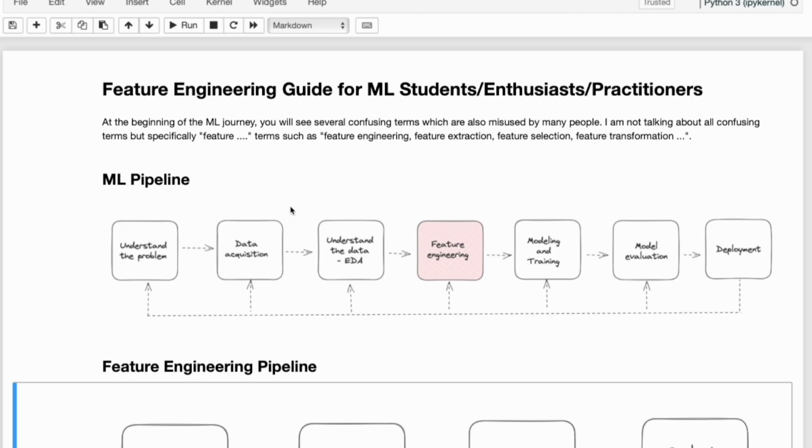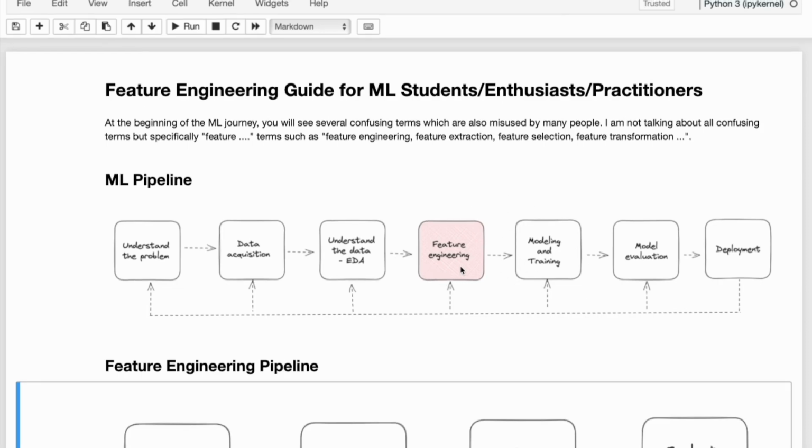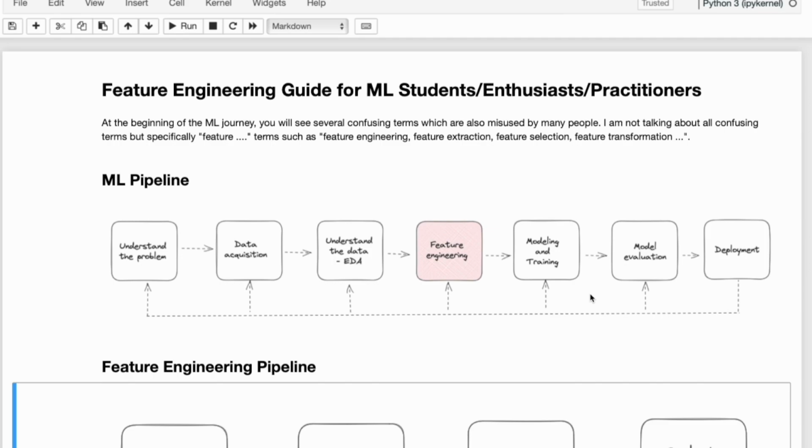Okay, but then the next step is understanding the data. We will apply exploratory data analysis steps, data visualization, and data analysis techniques at this step to understand the data and the relationships between the variables. This is very important. Then usually the next step is feature engineering. So just before the modeling and training, with feature engineering techniques, we can increase the quality of the data. And if you are familiar with the fundamentals of machine learning, you probably heard the common rule, garbage in, garbage out. So to increase the quality of the data, we can apply different techniques.